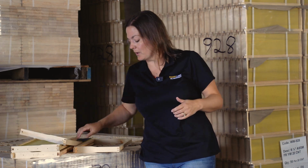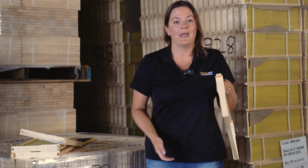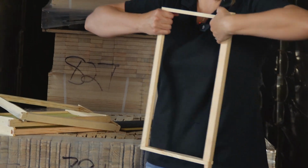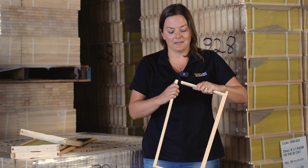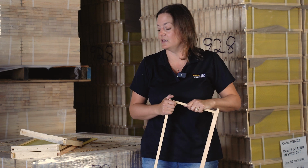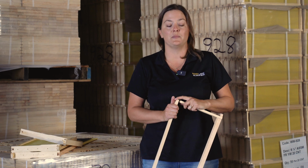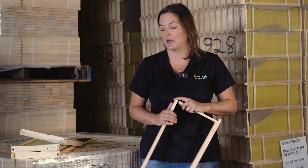Now, one of our competitor frame samples that we ordered unfortunately came without glue, and as you'll see, it comes apart quite easily. I can pull it right apart. So that's the big difference when you're looking at the Mann frames, is our process ensures that we've got the glue and the staple to make them strong and to where they can withstand the rigors of beekeeping.